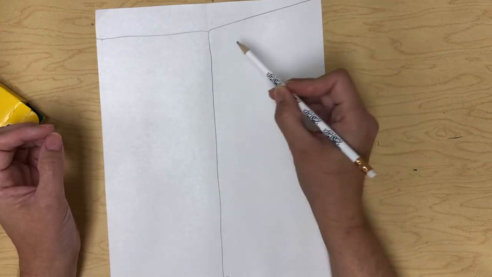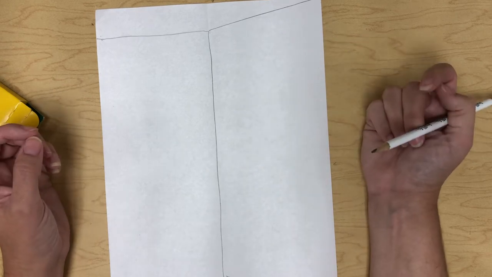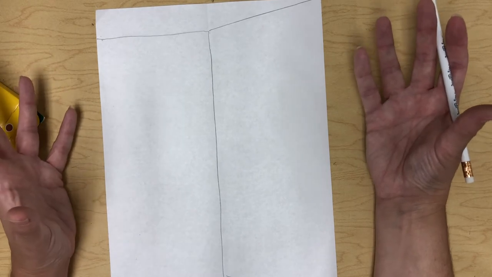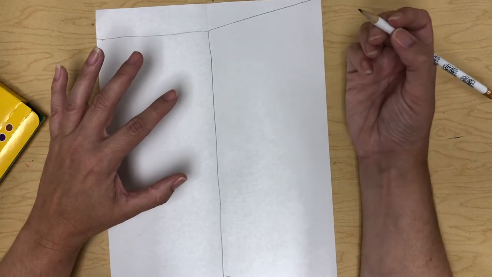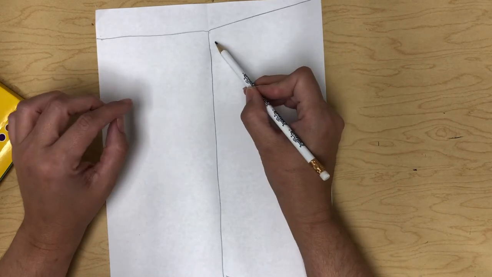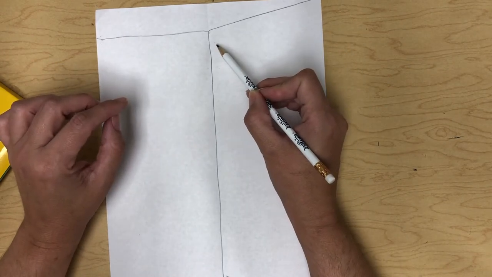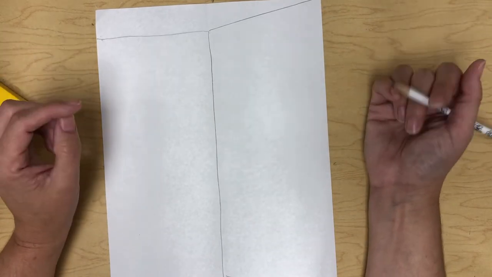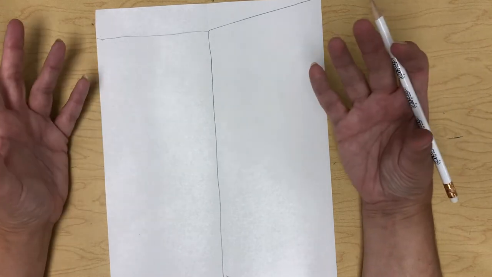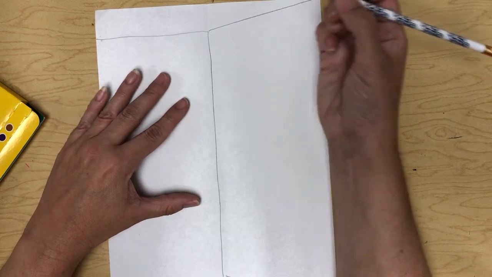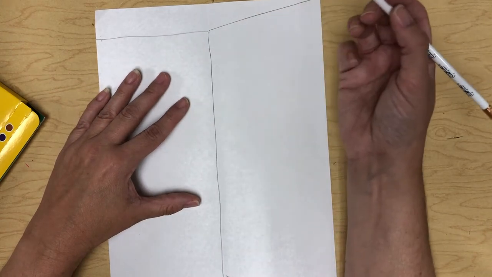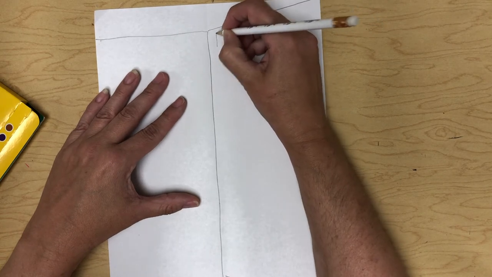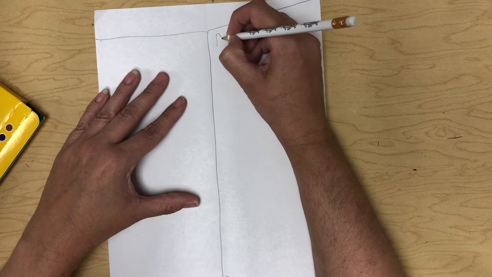Up here at the top you're going to put your name. You can use bubble letters, block letters, you can use any type of fancier lettering you want. If you start over here on this side you want to think about how long your name is so you can figure out how much room you're going to need. You can do just your first name or you could do first name last name, that's up to you. So I'm going to do, I'll just write Miss Unger. So I'm going to work on some lettering here.